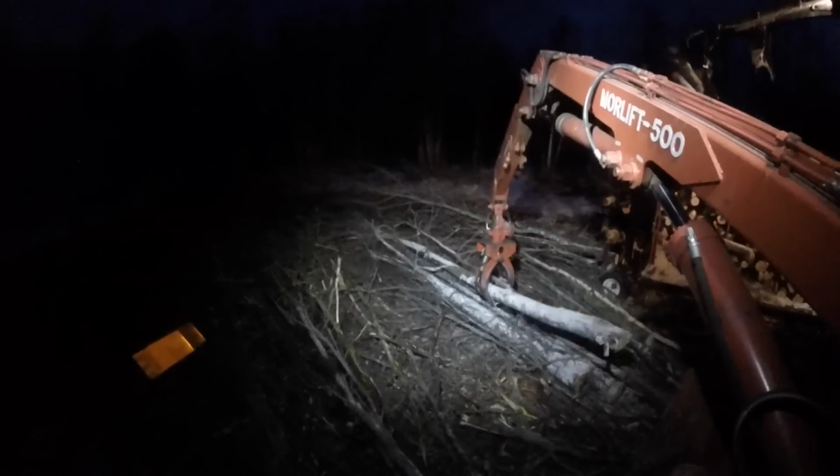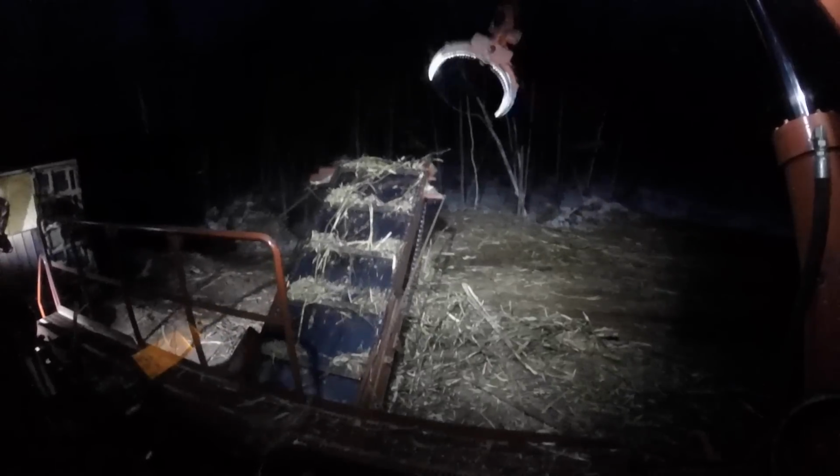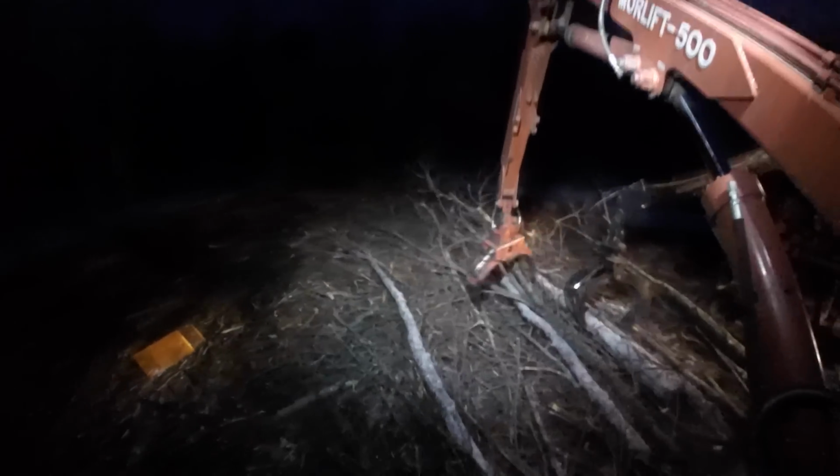Worked pretty good, but it looks pretty interesting after dark when you got sparks thrown into your van. It's called a hot load. Man, I cannot see. Whoa. Hopefully I'll make it.